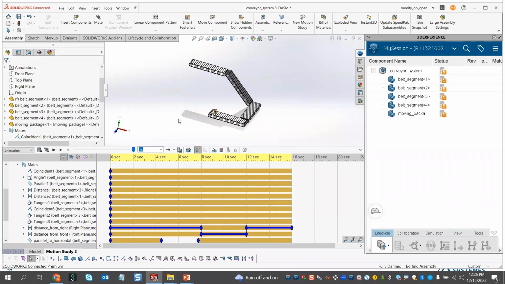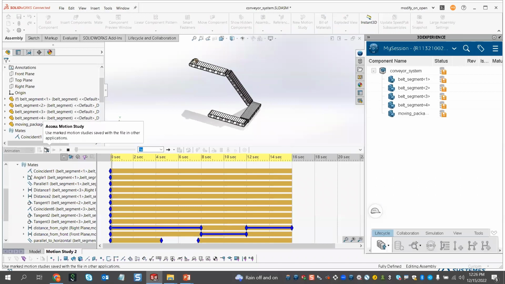And so this is one way that you can use mates to rather exactly position components at different times in the motion study. First, we started with 2 distance mates to have this component move as we desire along the conveyors. And then we suppressed and unsuppressed, or suppressed and resolved different mates at different points in the motion study. You know, here we have those mates that make it parallel and coincident to that top conveyor, then we make it parallel and coincident to the slope, and then we make it parallel and coincident to the horizontal conveyors. Again, by suppressing and resolving mates.